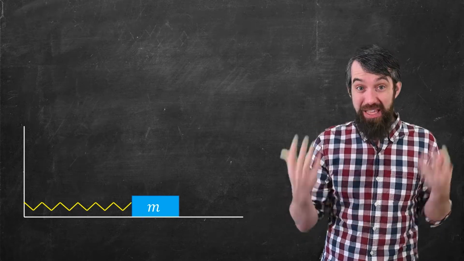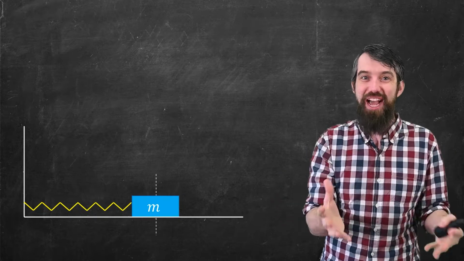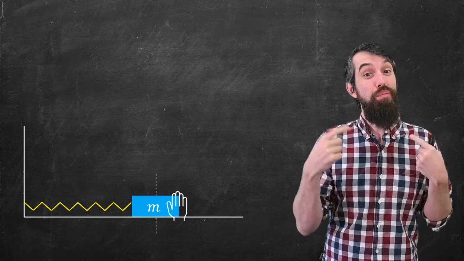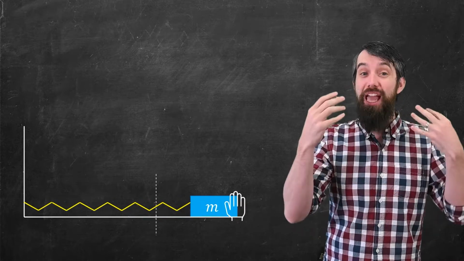So if at the beginning this is at rest, for example, I'll put an equilibrium position to say if I don't touch anything, that would just sort of rest right here. But if I grab it, I could move it away from that equilibrium spot. And then the question is, well, what happens if I let go?